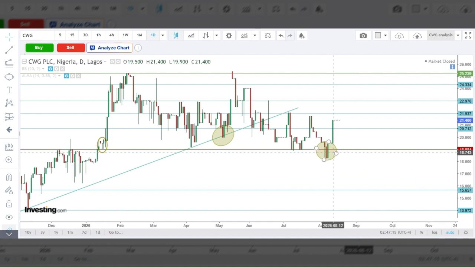The most common candlestick patterns in the Nigerian stock exchange market are usually engulfing, doji, and morning star and evening star. Those are the most common I have seen in the Nigerian stock exchange market. Not all of them. I don't see all of them. You can also see engulfing bear. Even this place, I even missed this place.